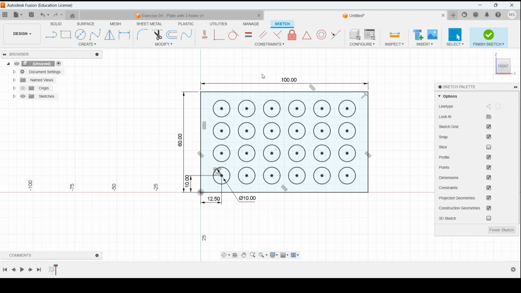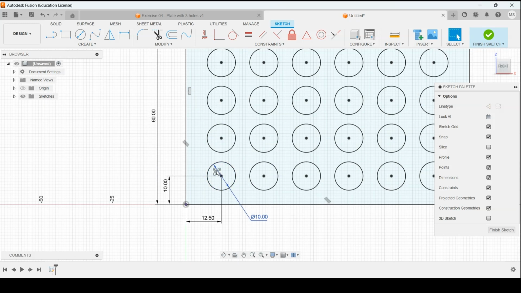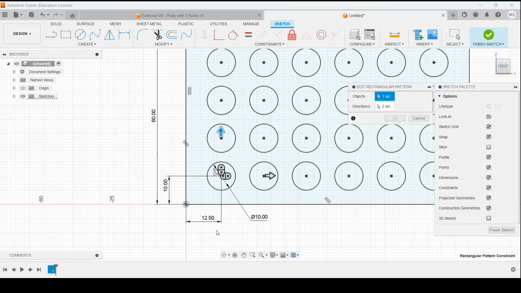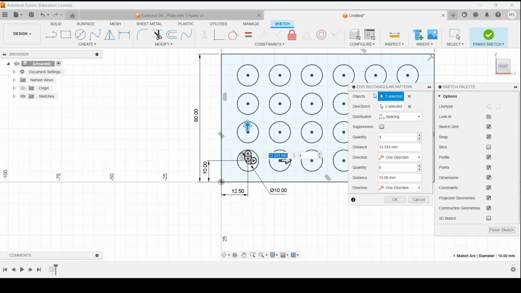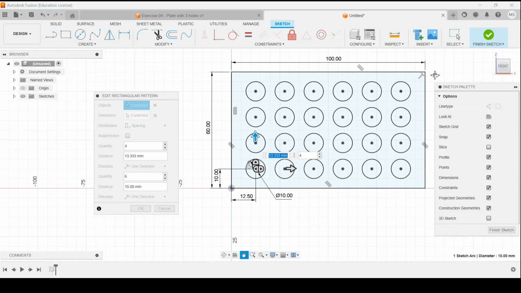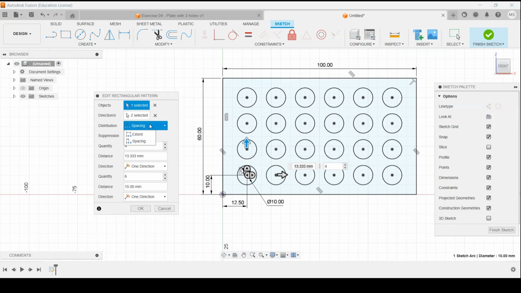When this pattern is created, there is a symbol showing that this circle is used for making the pattern. This is for the rectangular pattern or array. Right click on this and you can edit the rectangular pattern if you have made some dimension wrong. Instead of spacing, click on extent.